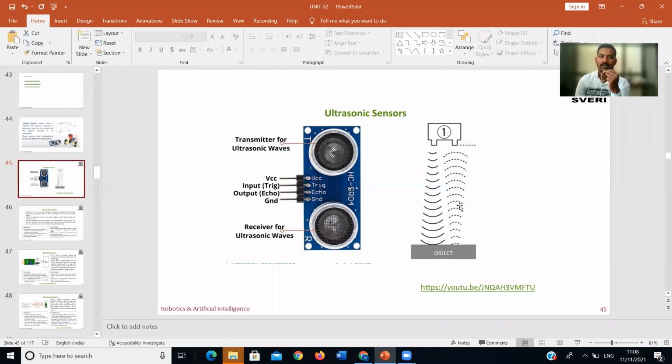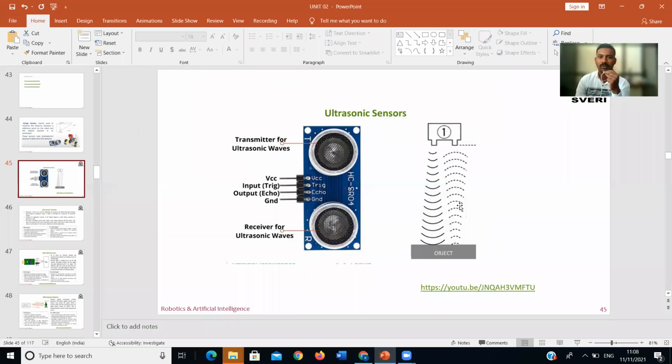With the help of the transmitter, we can send the sound waves, and with the help of the receiver, we are collecting the sound waves. Depending upon the distance, the time required to transmit and receive, we can find the distance in between.